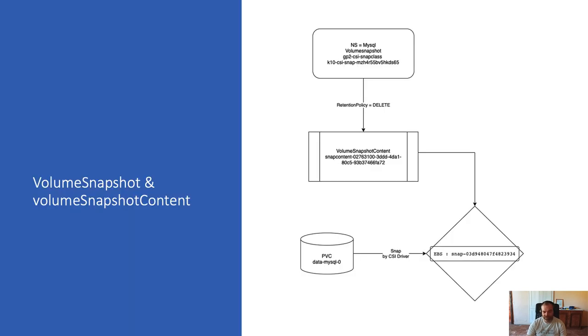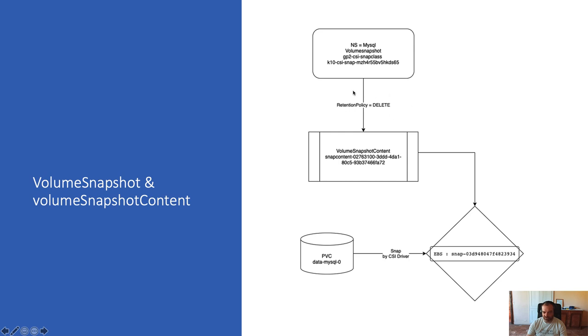To summarize that in a diagram, I created this small graph. Here is the volume snapshot, which is a namespaced object. And when you create it, it triggers the creation of a volume snapshot content. And it's the volume snapshot content that will be responsible for the creation of the snap. Here the driver is going to take the actual volume and do the snap to the storage layer. Here it's EBS. It's interesting to note that the link to the actual snap is not at the volume snapshot level, but at the volume snapshot content level. And inside the volume snapshot content, you're going to have a small attribute called volume snapshot handle that will point to the actual snap.